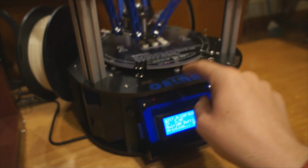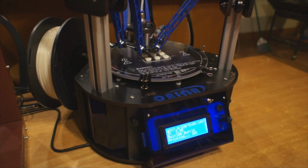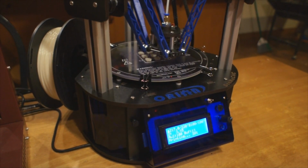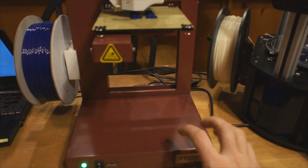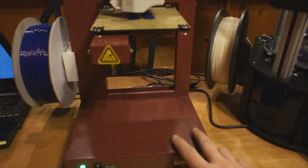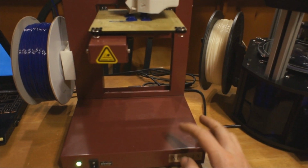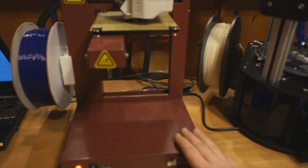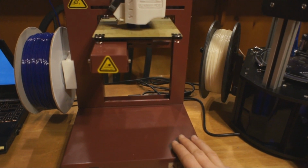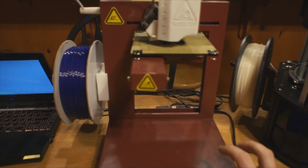But I do have high hopes that with this being an open source project, any parts like that ought to be a lot easier to source with an active forum and an active community. I believe that the printer this is based on is part of the UP printer line. And I know the UP community has a fairly active forum with a lot of users and a lot of help, but unfortunately I've found no community support or forum for the Afina. If anybody knows of one out there, let me know, because I do plan on keeping this printer and using it alongside this one. But I would love to be able to get parts for it and to find an active community supporting this printer.